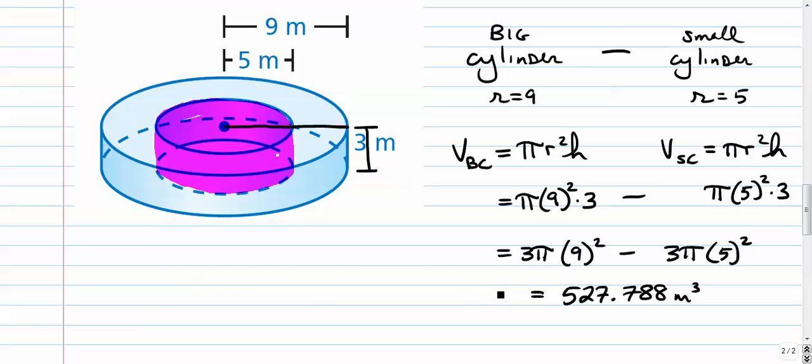And that's the volume of the entire thing. So that was really one of the first ones that we've looked at where we had to do some subtraction. Because there was a shape that was literally removed from the inside. This pink one is removed from the inside of the whole cylinder. All right. So that was part 4. Part 5 will follow shortly. And it'll also have 2 more examples.